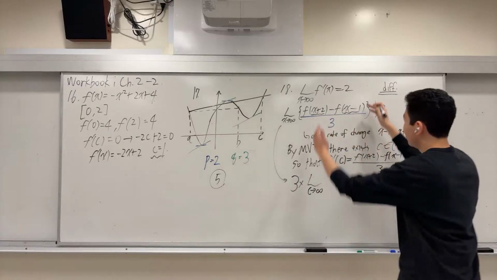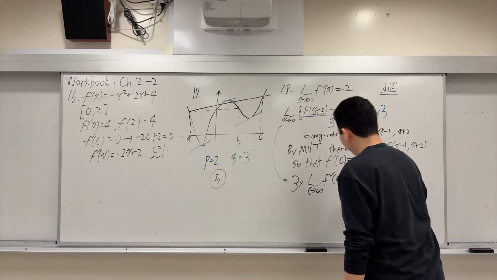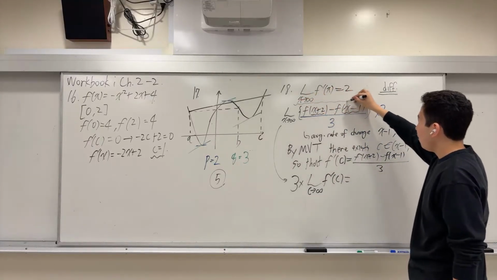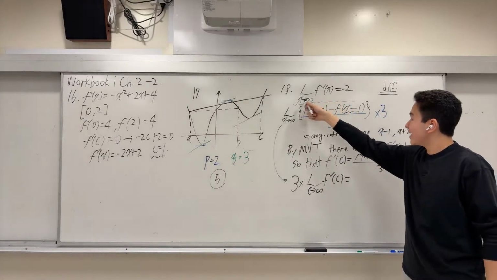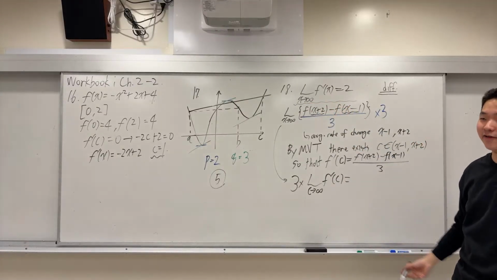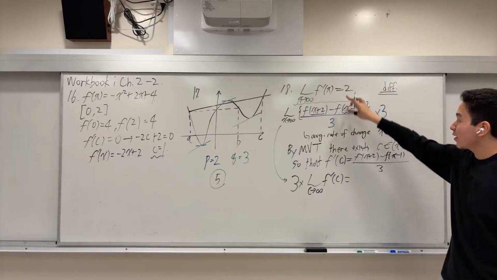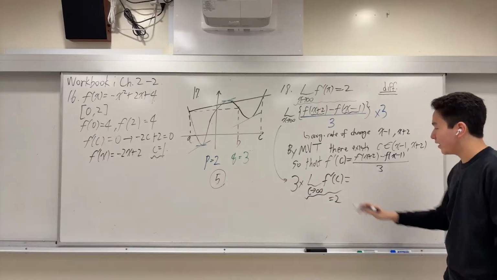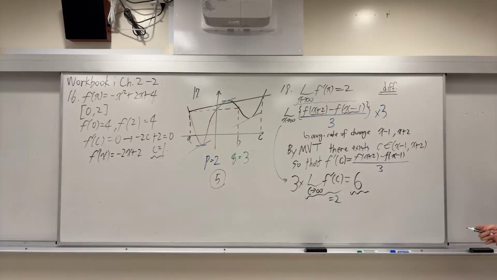Now this expression is equal to f prime of C. And as you can see, just like that, we have exactly what we need, right? Just this one has x as its variable, and this one has C as its variable, so the limit value will be exactly the same. So we can just plug in 2 and get 3 times 2 equals 6 as our answer for this problem.